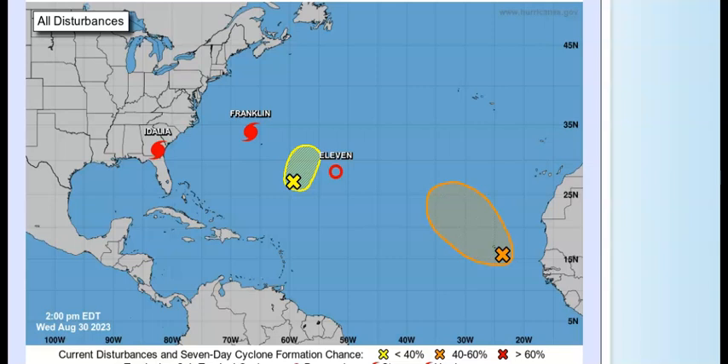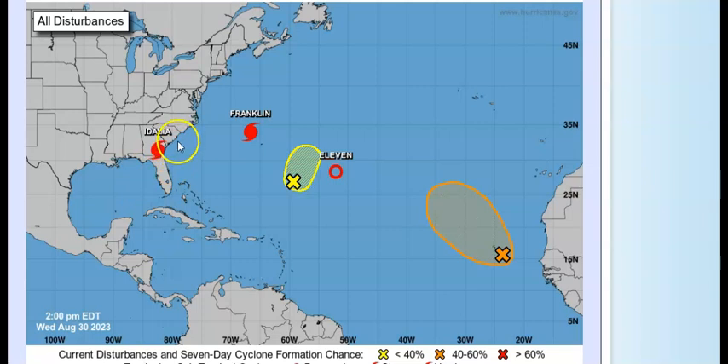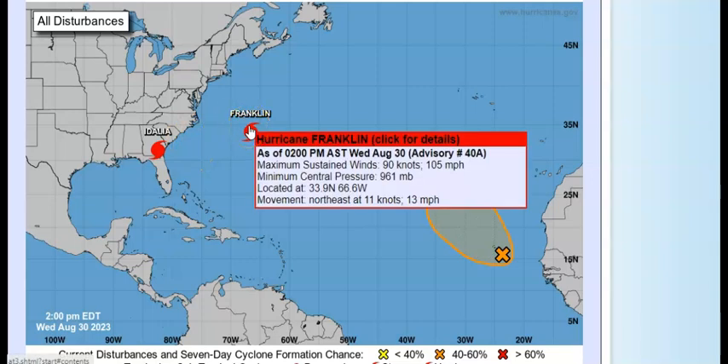Watches and warnings are posted on the community page — everyone should know what's going on in your area by now. Here's a look at what's happening: Idalia has 75 mile per hour winds, pressure 981 millibars, located at 31.4°N, 82.5°W, moving at 20 miles per hour. Once the rain starts where you are, it's going to blow on through — it'll last maybe 12 hours. Let's hope and pray once she gets right about here she doesn't start to strengthen again. Hurricane Franklin's winds have come down drastically — now at 105 miles per hour, pressure 961 millibars, located at 33.9°N, 66.6°W, moving northeast at 13.